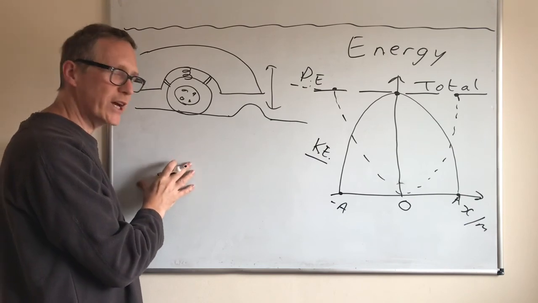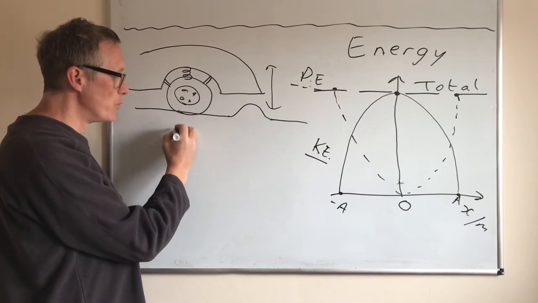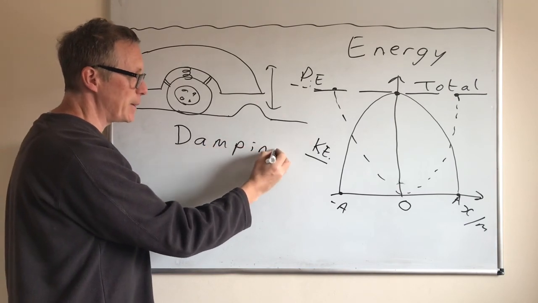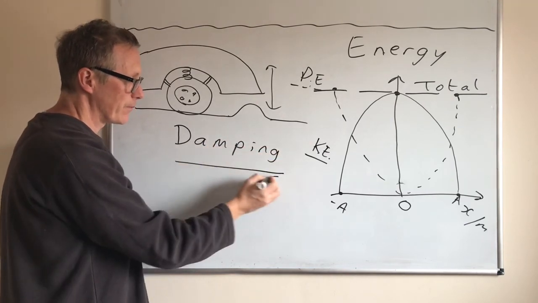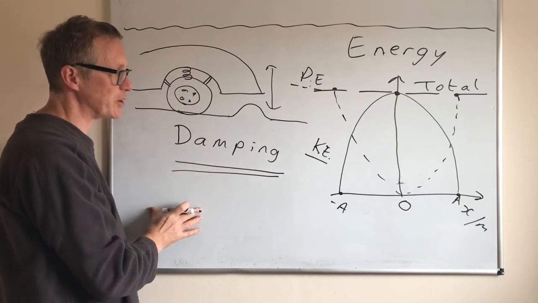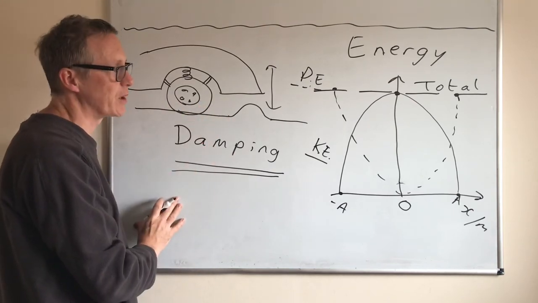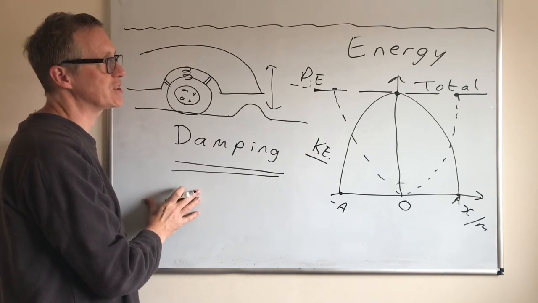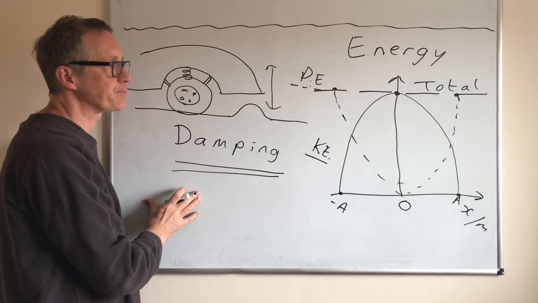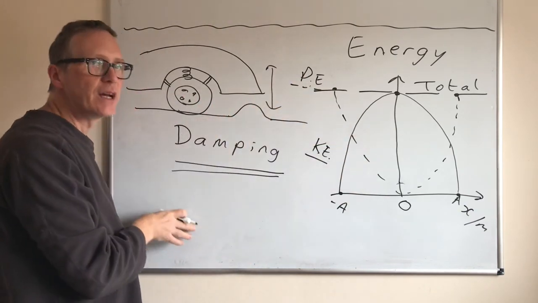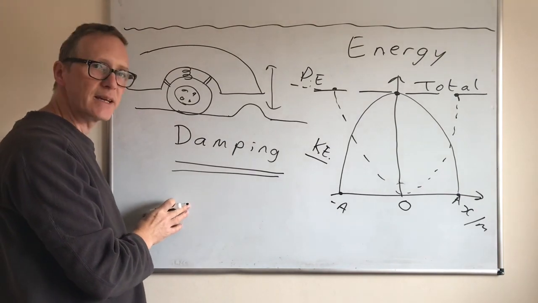And we call this, when energy is removed from an oscillating system, damping. And damping is sometimes very useful, like in car suspension, sometimes less useful and you want to minimise it, but we can exploit it to help oscillating systems in engineering. So this story of energy and this energy graph is what we're looking at in today's lesson.